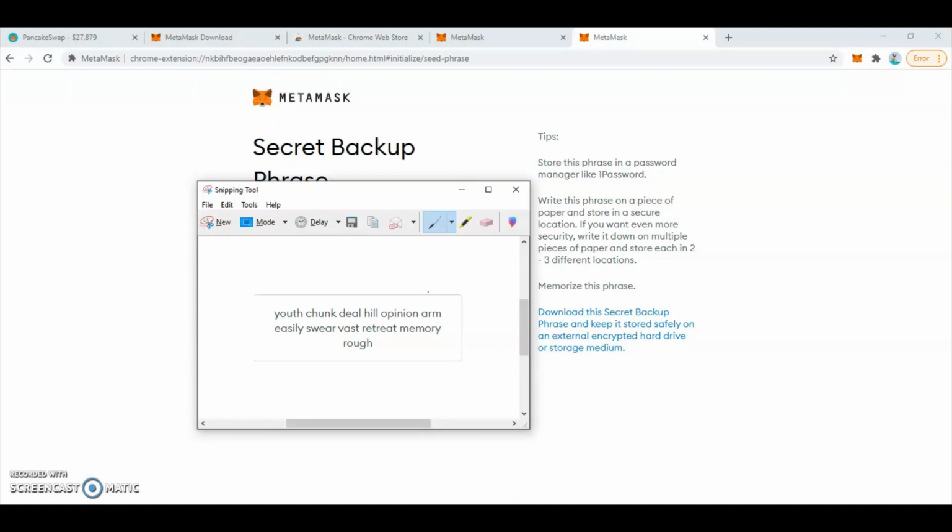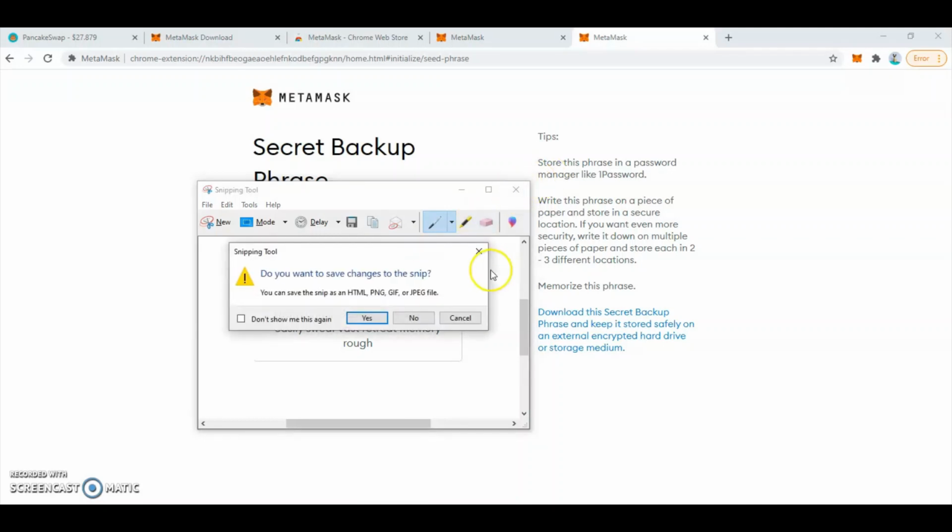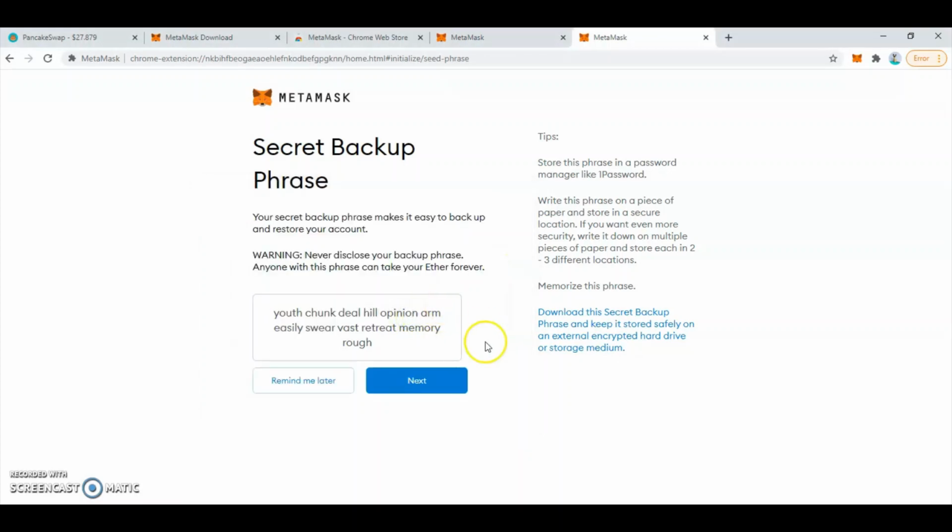and make sure you write it exactly how they follow, because you're gonna need that sequence when you are trying to put it in, maybe you change your computer or you want to put it on another device, so make sure you write it exactly how they are sequenced, because sometimes it needs you to write it exactly how they are written in sequence. So if you miss that sequence, you might be locked out from your account. So make sure you pay attention to everything. This is very important. This is crypto and everything has changed. So no, don't save. So we can move on.